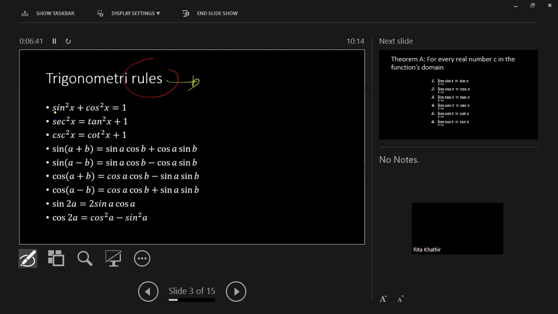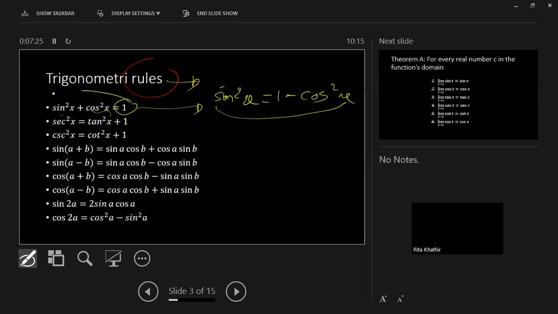The first one is sine squared x plus cosine squared x equals 1. So just remember that. We can also write that sine squared of x equals 1 minus cosine squared of x, from the first rule. So you should think about that. Sometimes you will need these forms. Sometimes you can only solve the problem with this form. So you can change the form following the mathematical rules. If you move the right side to the left side, it's okay, but remember to change the sign from plus to minus, something like that.